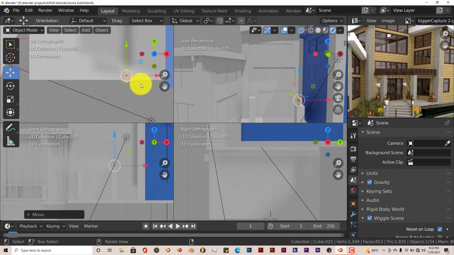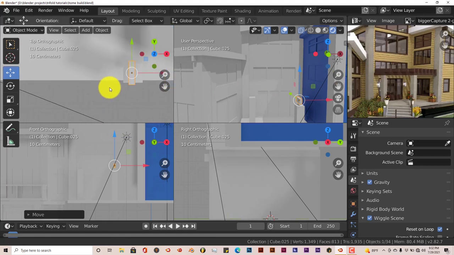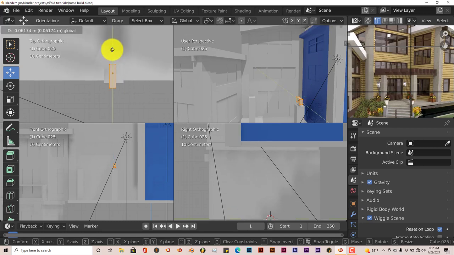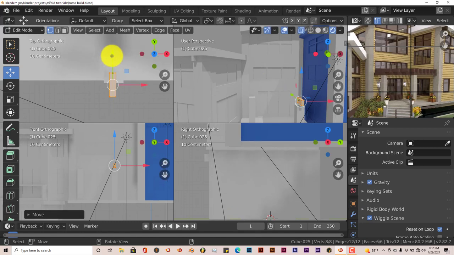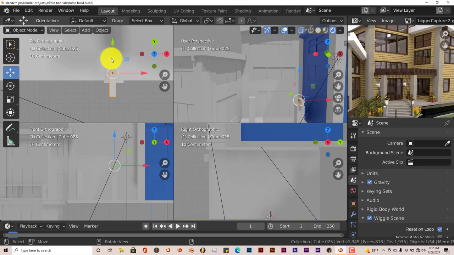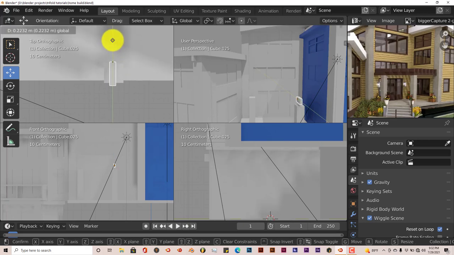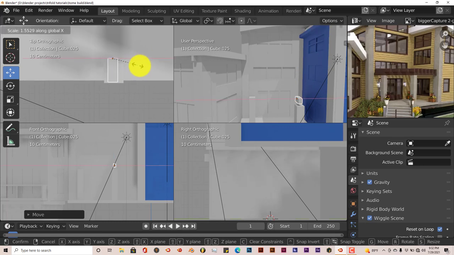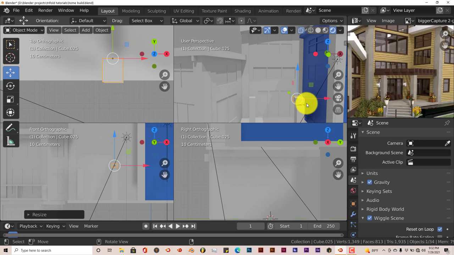And we're going to make it a little bit thicker. And we're just going to put the pivot point in the corner also. So let's Tab into edit mode. Left click and drag on the y-axis, and then Tab to get out of edit mode. I'm going to drag this back. And we're going to scale it on the x-axis by pressing S X and drag it out, just to make sure we have the right kind of thickness.